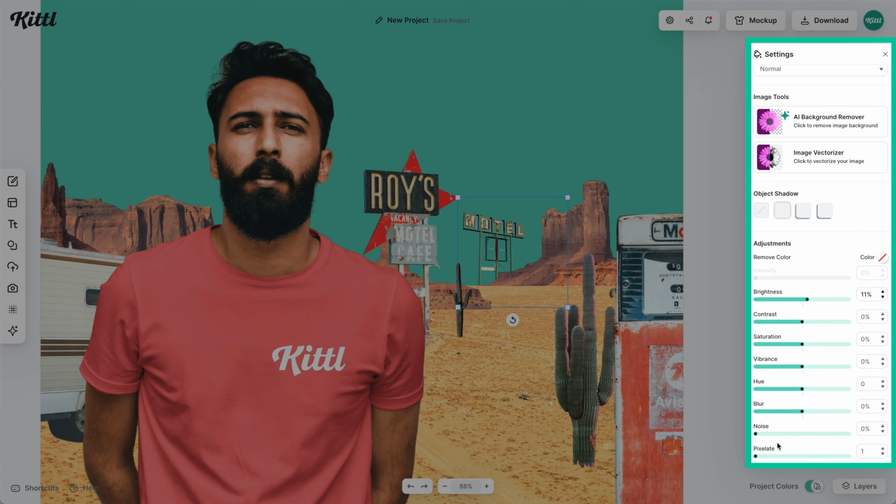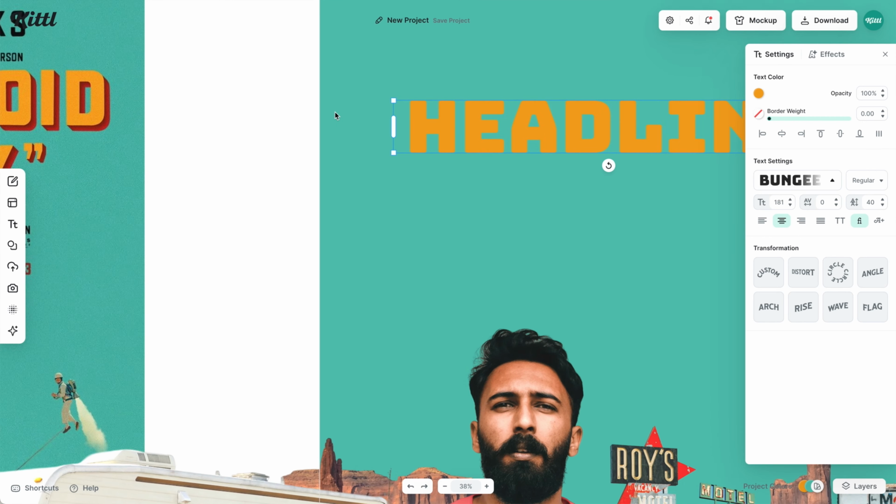And if you haven't seen our 5 Wes Anderson fonts, definitely go check that out. We're going to use this one, Bungee, which I referenced in that other video. And then what we can do is use our eyedropper tool again to make sure we're getting the colors that are specific to the posters and it's lining up and matching correctly, okay? So that's what we're going to do with this one. So now we've got that yellow that's really nicely there.